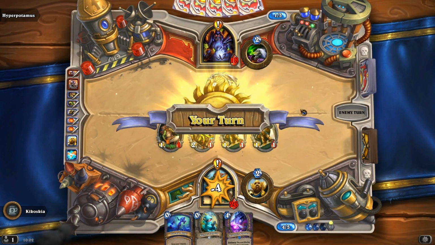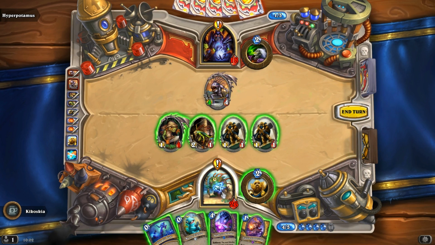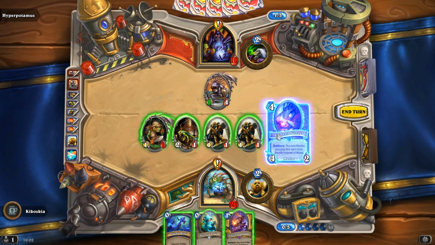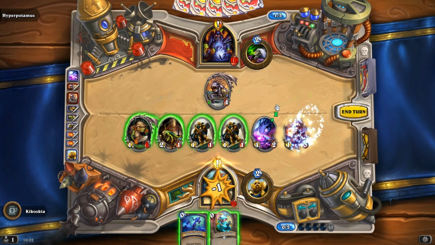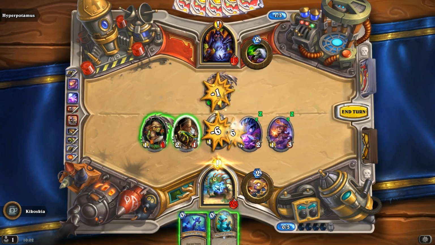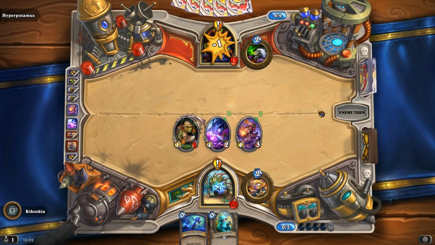Yeah, I thought you might go face. Ooh, that's a good one. That's a very good one. We'll do this. We'll do this. And then we will trade, trade, trade, face. And we'll keep our Tiny Fin and our Totemic Might.